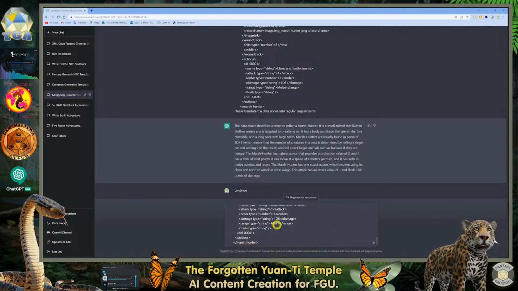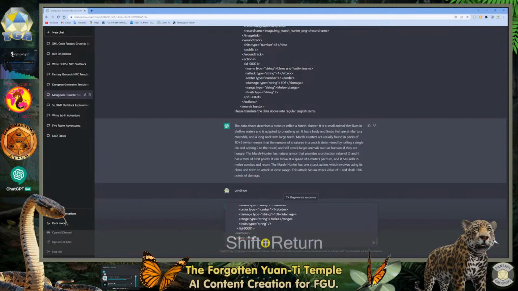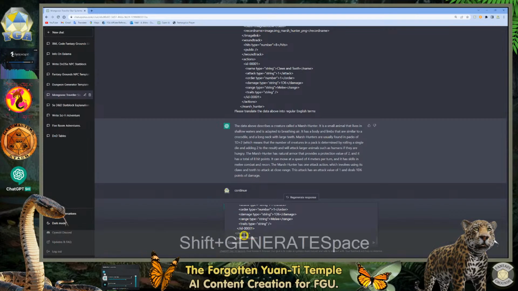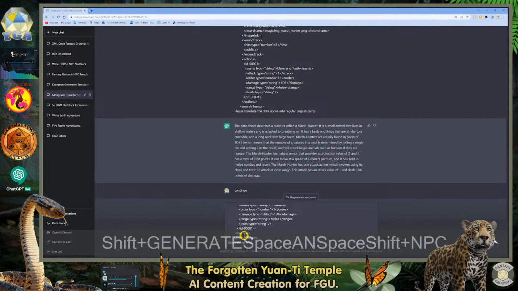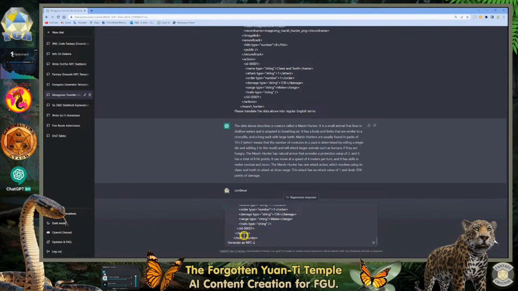And then below, where I want to ask it to do something, I'm going to say, generate an NPC using the data above. Actually, I'll say the data above is a template.